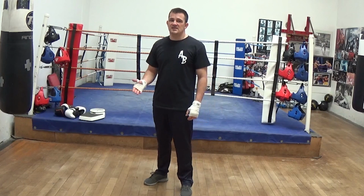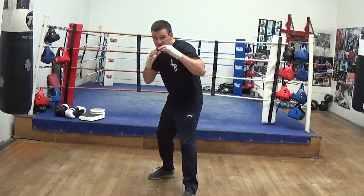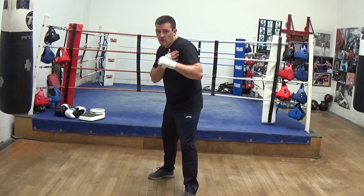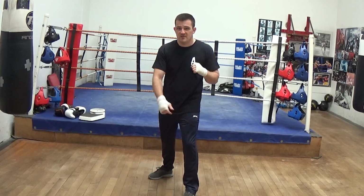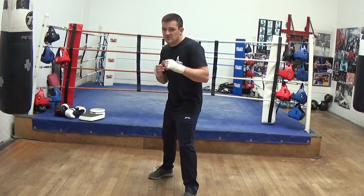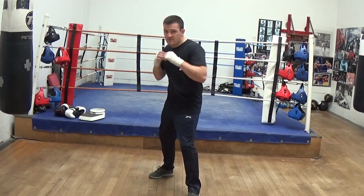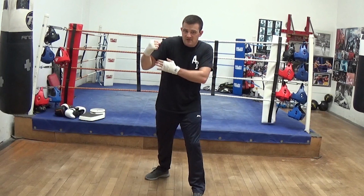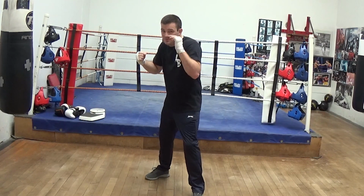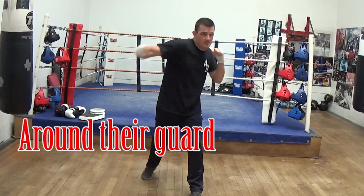Right hook is done the exact same way as the left hook, except from obviously in reverse. You're in your stance and you're going to pull your left shoulder back and put your body weight to your front leg. Exact same thing as we've been doing in this drill the whole time. So I'm moving around and I'm going to come round like this, elbows relatively low, hand is up near my chin. And I'm going to come round the opponent's guard like this.